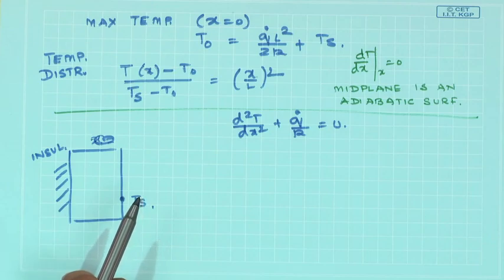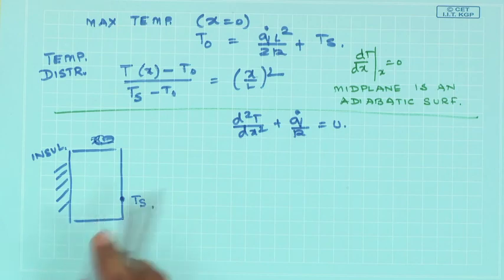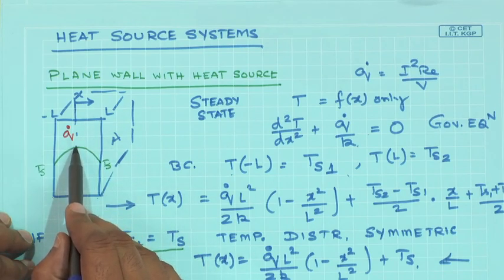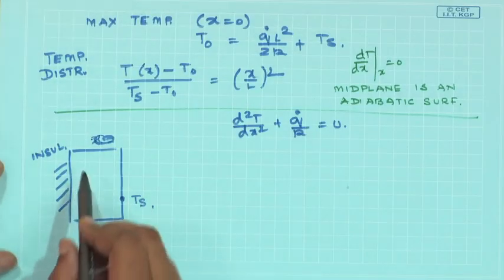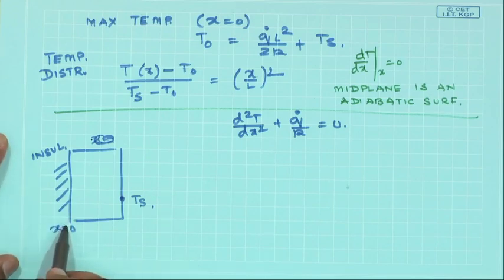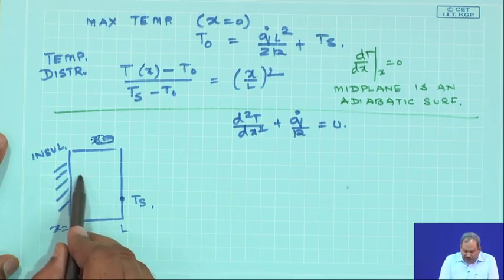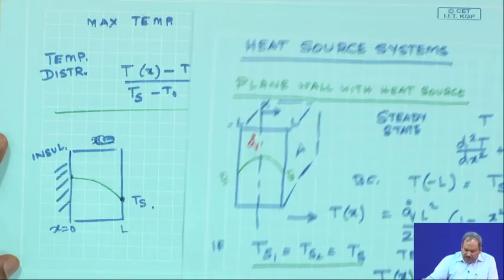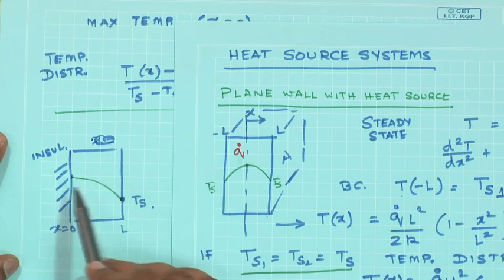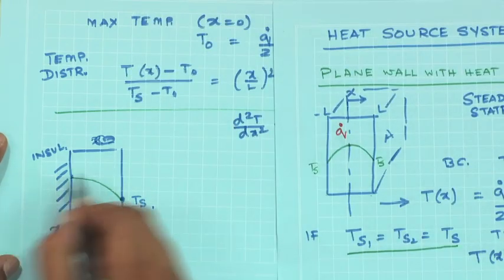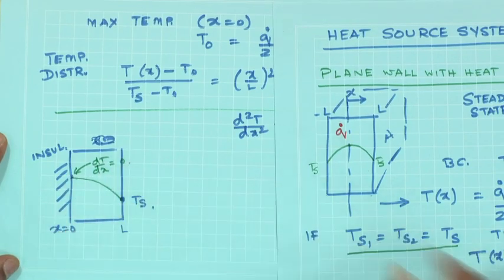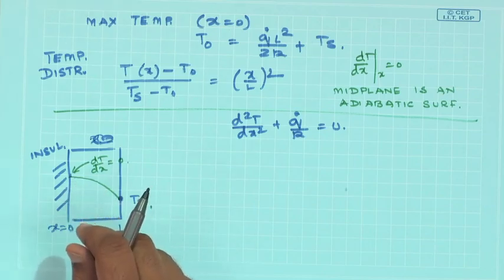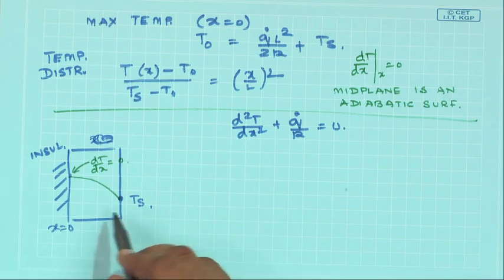What I have drawn in this figure is simply the previous figure. If you look at the previous figure, I have only drawn half of it, and since it is an adiabatic surface, dT/dx is 0 in this case. So, this is how the profile would look like. In order to bring parity between what I have drawn before and this one, this is at x equals 0 and at x equals L. So, the profile of temperature would probably look something like this. This is an inverted parabola, and this is half of the parabola, where the boundary condition at this point would simply be dT/dx is equal to 0. That is the case when one side of it is insulated, so you are going to get a half parabola at this location.